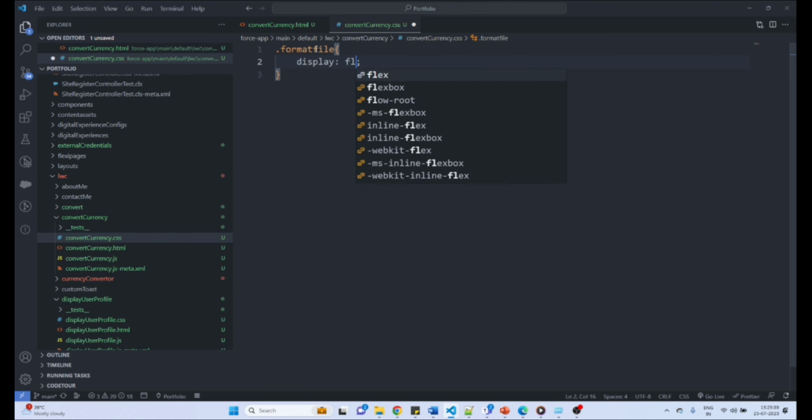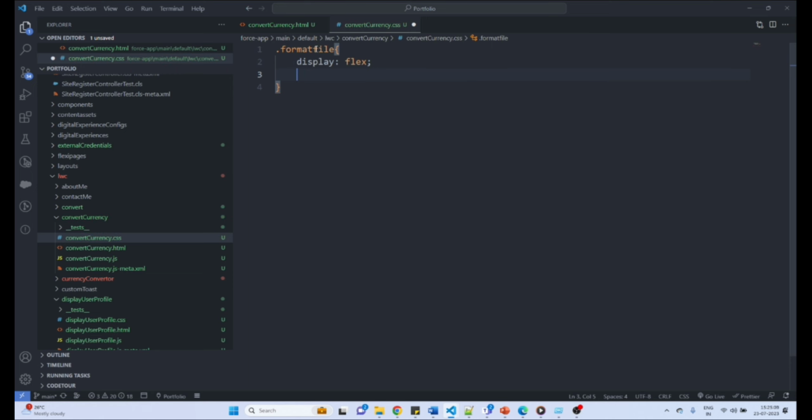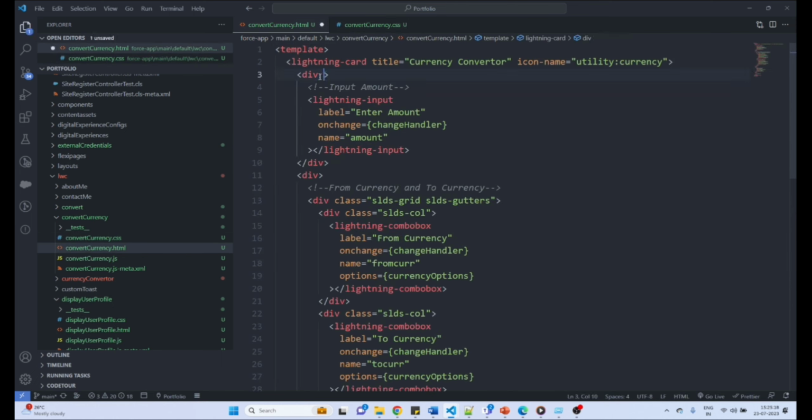I am putting here the display as flex and align and justify content as the center. Okay, so that my input will be in the center. So here I put the class as format file. Also, I have to add some padding.